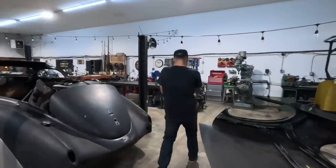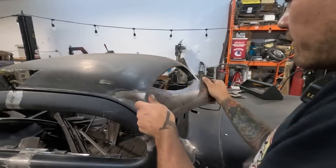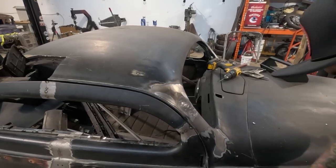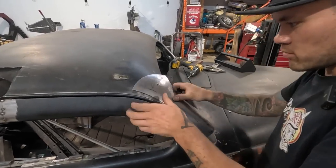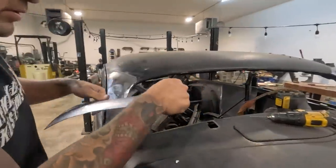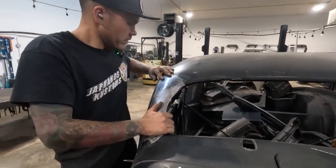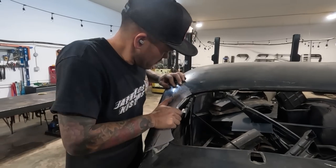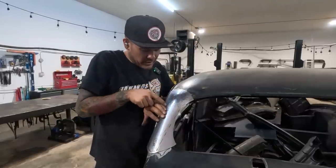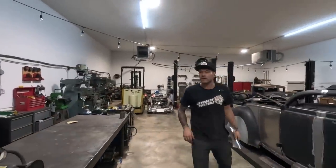Let's go have a look at it on the car. It still has a very, very long way to go. Now I'm just forming it, just bending it until it's in kind of the right arrangement. See, there's quite a bit of shape up top here. We do have to roll this into this section for the drip rail. That's kind of like a tapered roll. There's one over here.